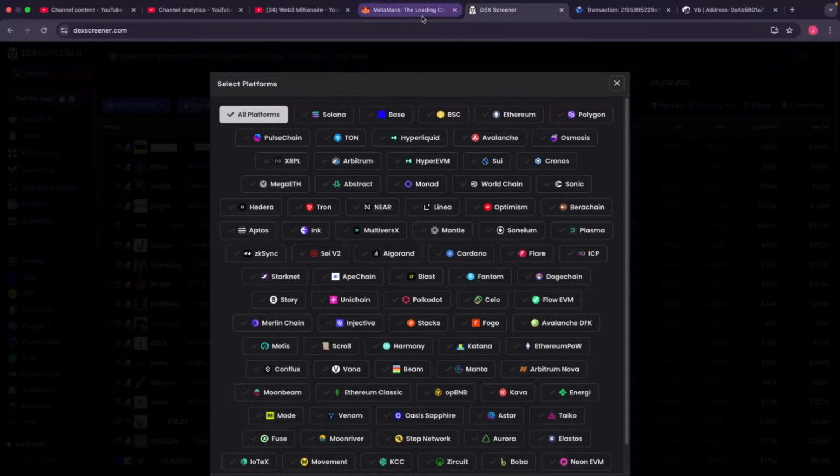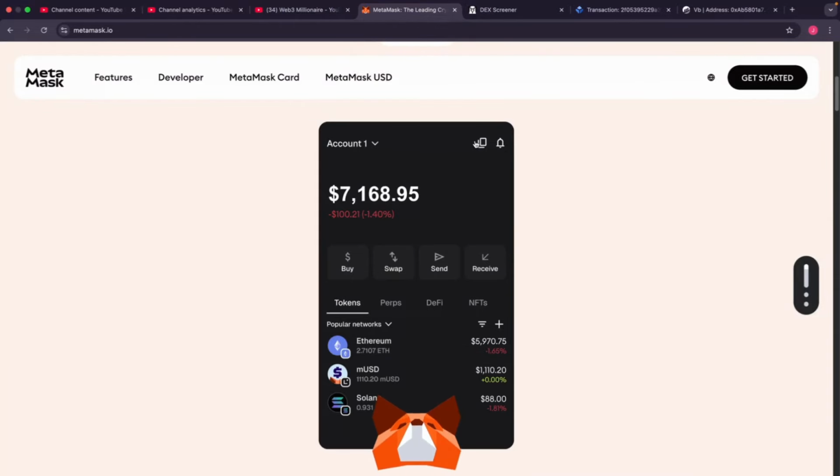I will show you. First and foremost, we have to set up a wallet, which is MetaMask. Now, MetaMask is the wallet that is powering all of this. MetaMask is an EVM compatible wallet for our PC. But on your mobile phone, you have MetaMask, you have Trust Wallet. Trust Wallet is also an EVM compatible wallet, which means MetaMask too, Trust Wallet too, lets you store your coin that is EVM compatible. Not just that, you can also use the EVM compatible wallet to store crypto that is not EVM compatible.